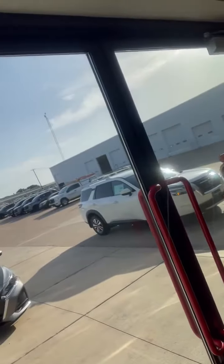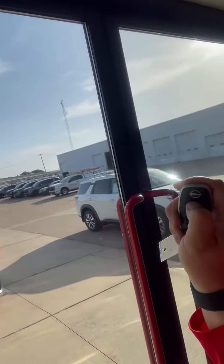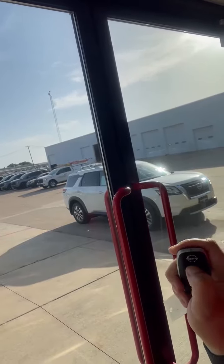In all of our new 2023 Nissan Pathfinders, you have remote start with intelligent climate control. Whenever I click this twice, hear that horn, and hold this button — as it kicks on, that climate control system is going to know what temperature it is outside. So if it's 100 degrees outside like it is today, or if it's a snowstorm, that AC system is going to bring the temperature right to 70 degrees. No matter the temperature outside, you can hop into a nice, cool, controlled vehicle.